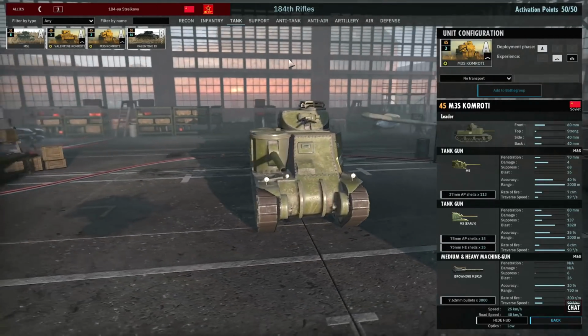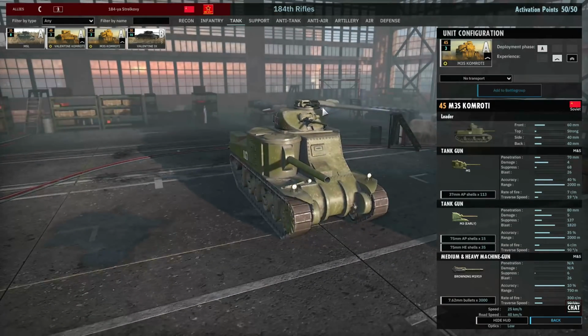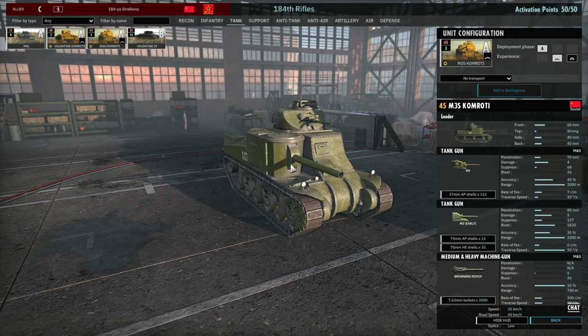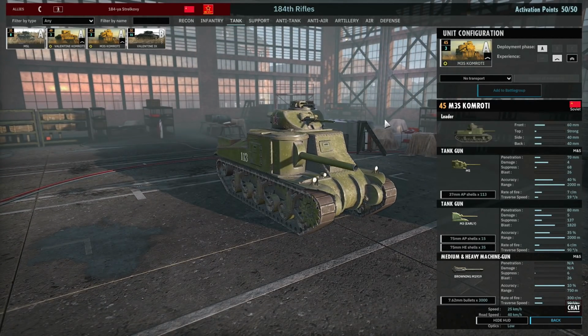Then there is a card of the M3S Komroti, which are Lendlease M3 Lees. Again, you can upgrade these to 2-star veterancy, but only available in Phase A. I'm going to be bringing them in with 1-star veterancy for the extra availability. And these can be quite nice because they have a nice amount of AP firepower with both the turret on the top and the main turret in the hull that can fire at the same time at an enemy armored target. And they also have the 30 cal and HE shells for dealing with infantry, so decent infantry support, good against armor at close range.